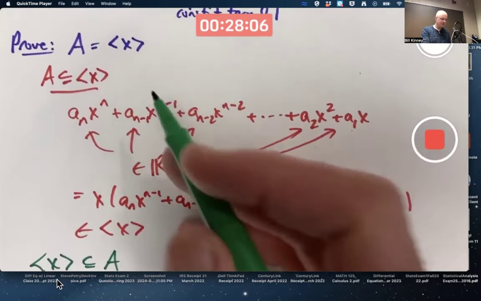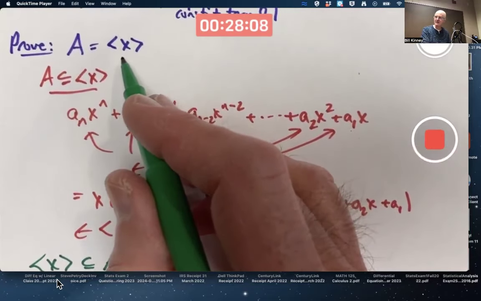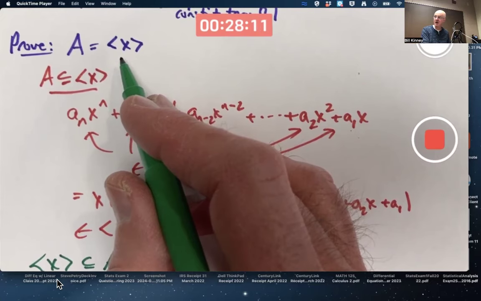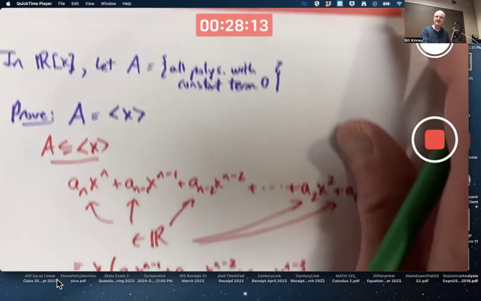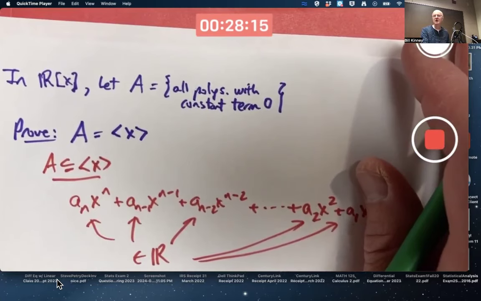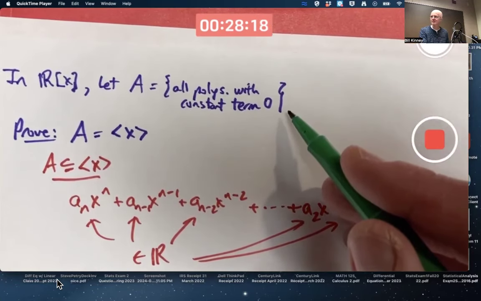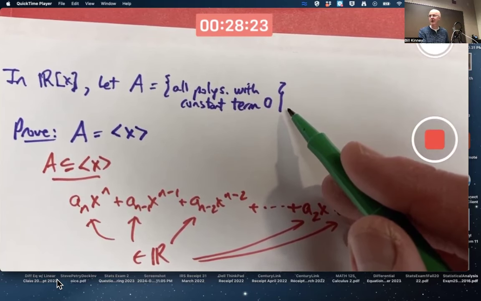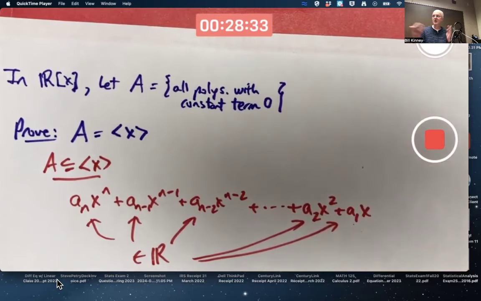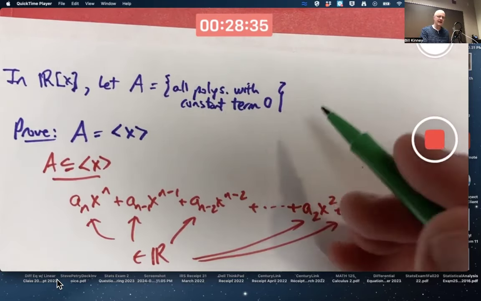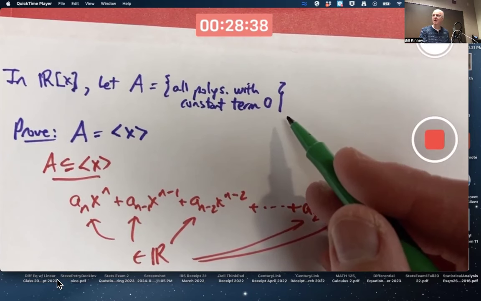And since that by definition is the principal ideal generated by x, and since we proved such things are ideals, that means A is an ideal as well. You could use the ideal test here too. Think about it with me. First of all, A is certainly non-empty. There are polynomials with constant term 0, infinitely many such. Certainly it's closed under subtraction. Give me two polynomials with 0 constant term. When you subtract them, there's still going to be a 0 constant term. And it's absorbing: when you multiply it by an arbitrary polynomial, it'll still have a 0 constant term.